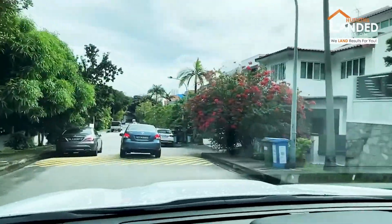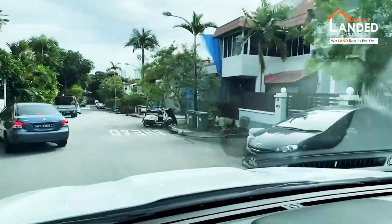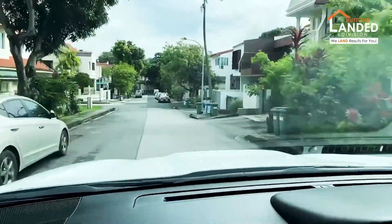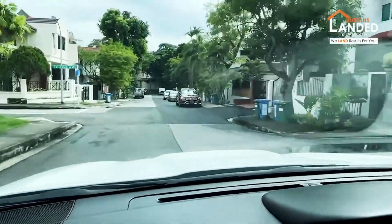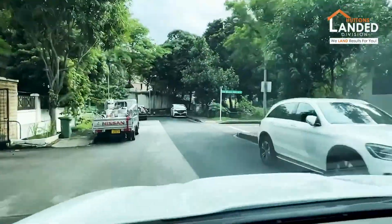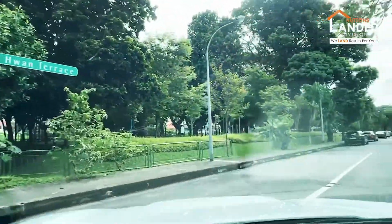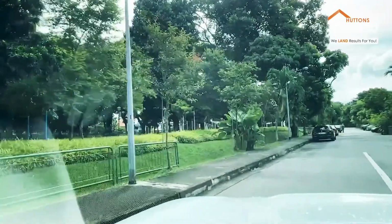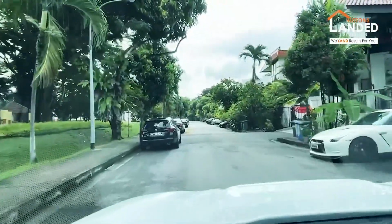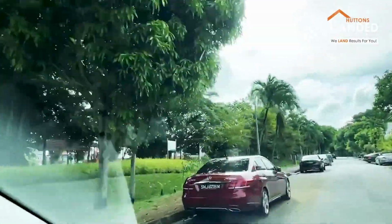As I go down this slope, it's quite interesting because I'm starting to catch a glimpse of the park that Justin was talking about just now. You can see here, the roads are equally wide, and this is the park at Taiwan Terrace. If you take a closer look, it's really quite interesting because we never really expect this from the main road, like what Justin is saying. So I think even for the residents here, they probably come here quite a lot to enjoy the facilities.